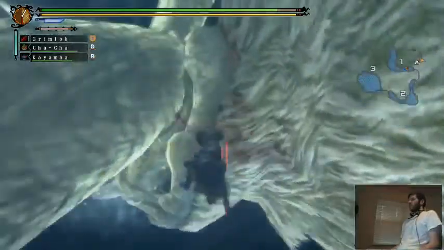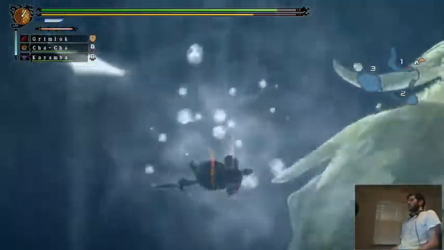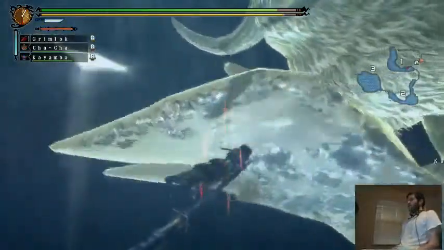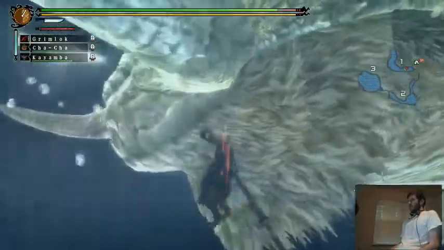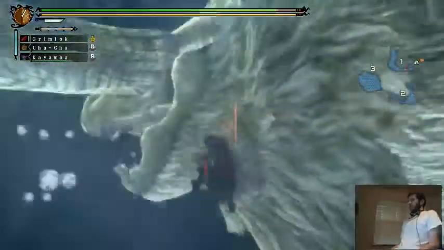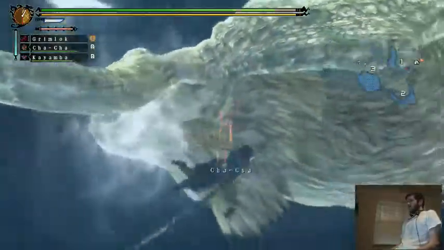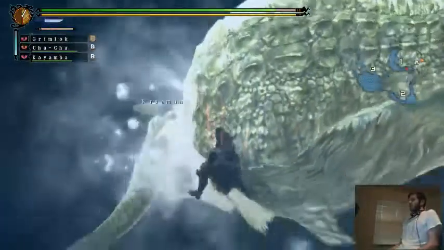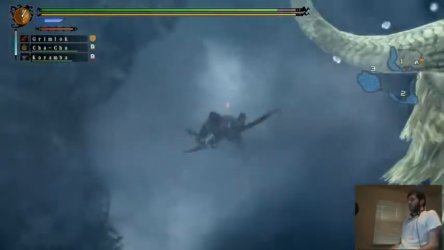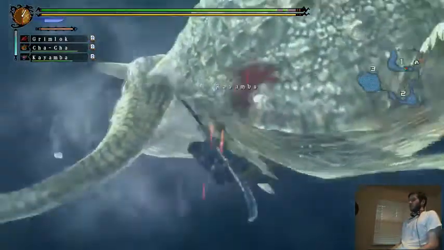Sometimes he'll sit still and invite you to do some damage to him. Mostly all of his moves actually fall in line with most of the serpent underwater fights, so if you've already fought Royal Ludroth and Lagiacrus, you'll recognize a lot of these moves. They're just on a much larger scale, and that's making them much harder to dodge. He does have a few extra moves though, which you will see pretty soon.